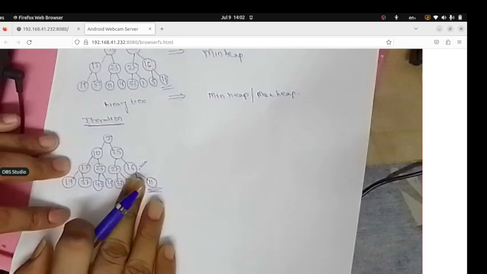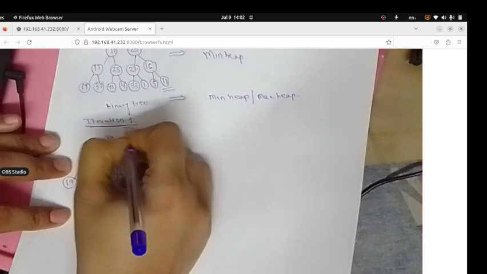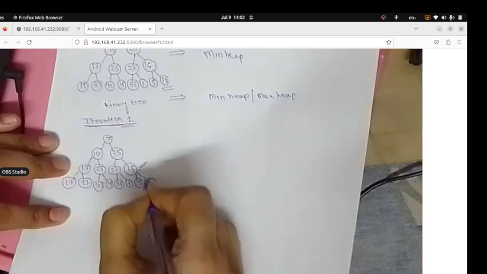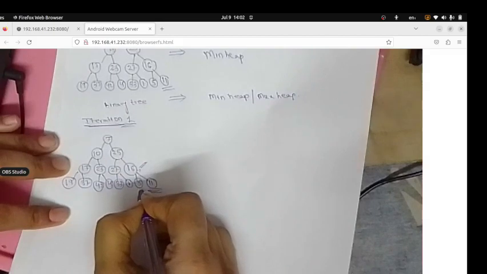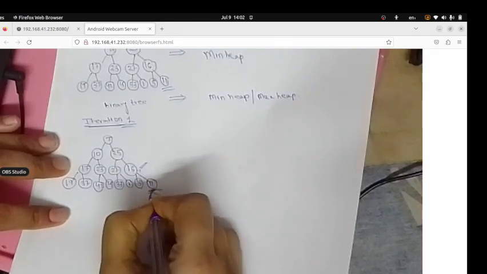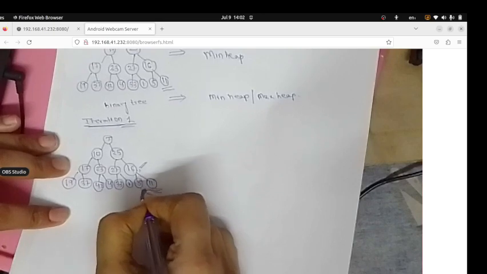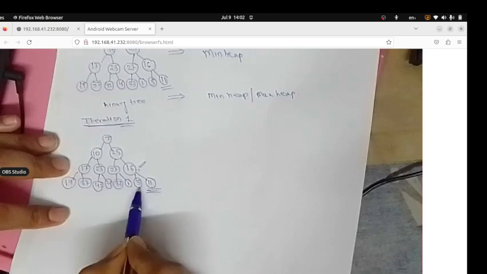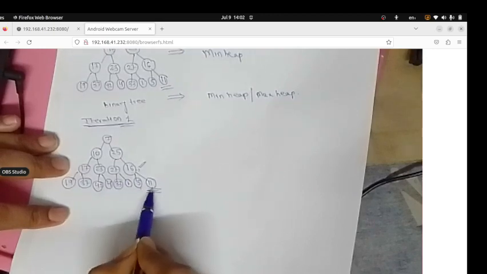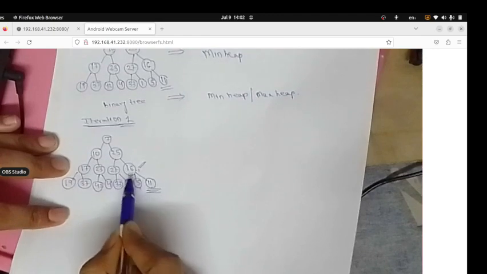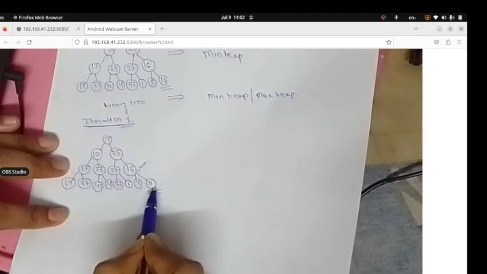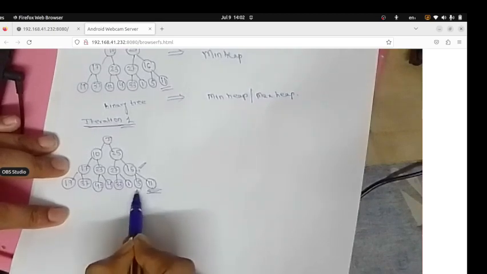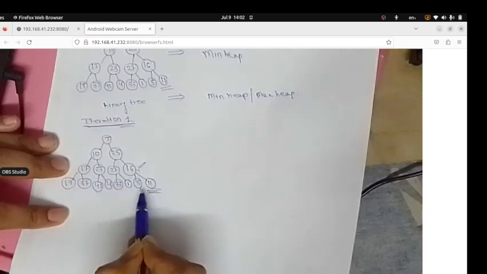So first in iteration 1, we will start from this parent. Now this parent is checked with its children 5 and 11. Both are less than the parent node. So the parent node should be swapped with one of its children, because the children have lower values than the parent. So among these two nodes, which has the lowest value?